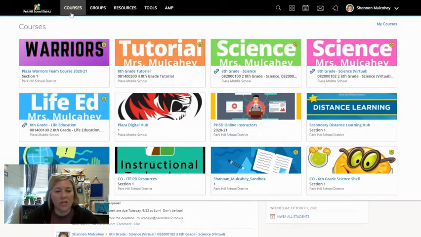So in Schoology, when your child or you, if you're the student, look in your courses, you're going to see all the courses that you're enrolled in here. Obviously, mine are going to look different than yours. Across the top, you can see what groups that they are in, tools, and so on. A very important feature is this calendar feature, which is right here in the black navigation bar at the top.